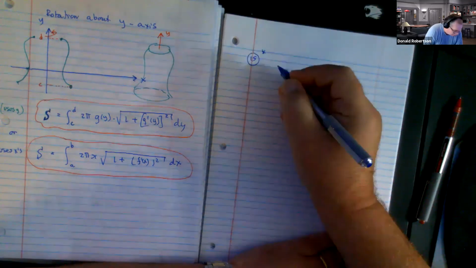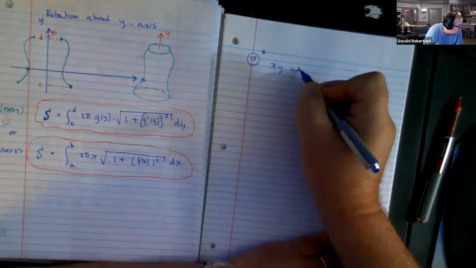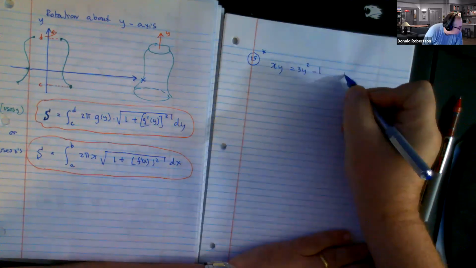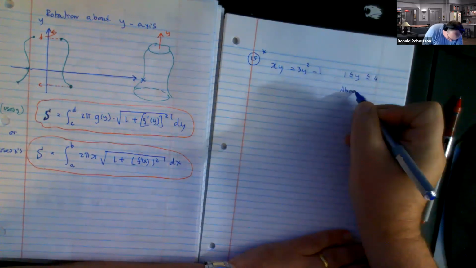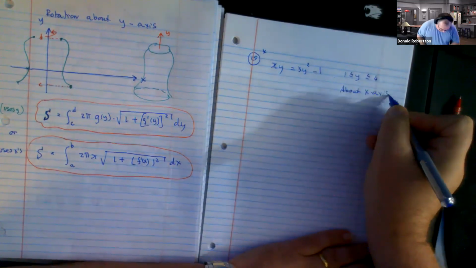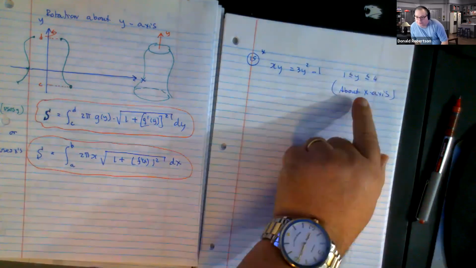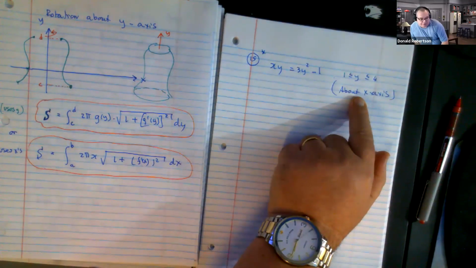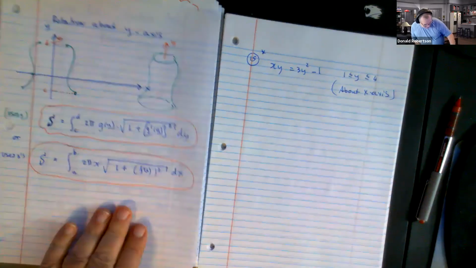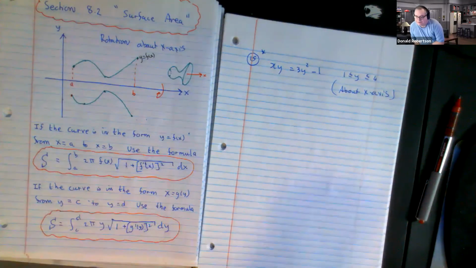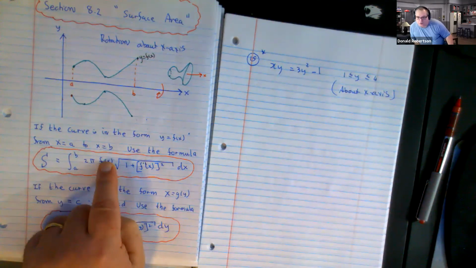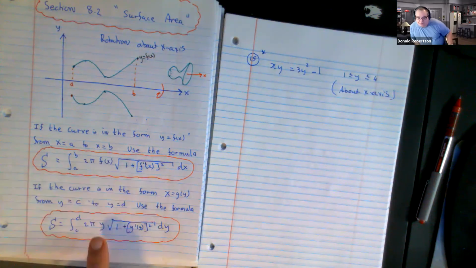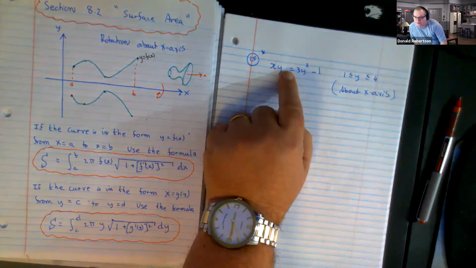So we have x equals 3y squared take away 1. The y values are going to go from 1 to 4, and it's going to be rotated about the x-axis. So the way I would do this is, that's the crucial piece of information to start with. If you rotate about the x-axis, doesn't it mean it's one of these two? Agreed? Now, I use the top one if the information is all in x's, and I use the bottom one if the information is all in y's. This is jumbled up, so it's hard to tell what's going on, but would you agree this is y's?